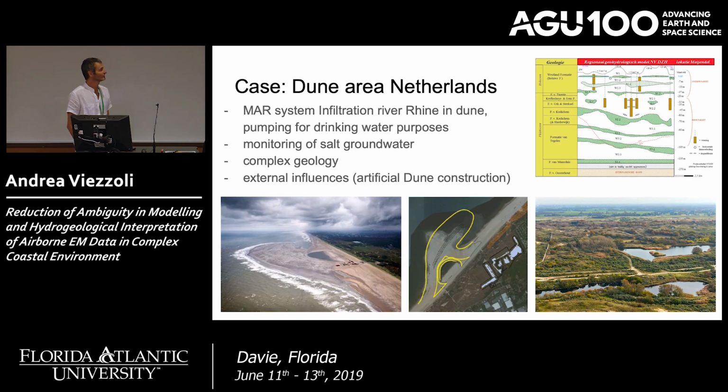This is a very complex area in the Netherlands, and they have very good ancillary information. It's a managed aquifer recharge system, with infiltration in the dunes and pumping for drinking water purposes. Then you have issues of monitoring salt groundwater, complex geology, and external dunes. This is called the sand engine, which they built just in front of their wells to try to stop the saltwater intrusion coming in.